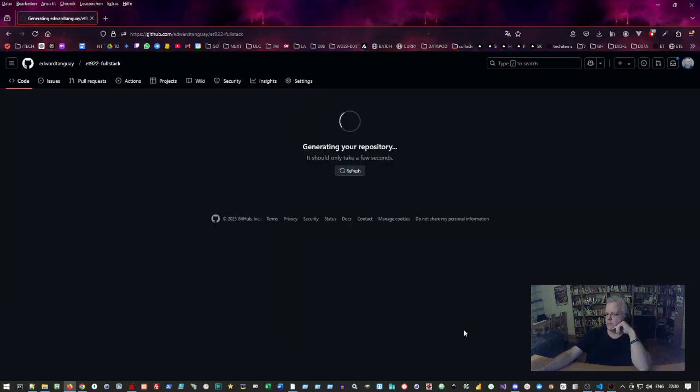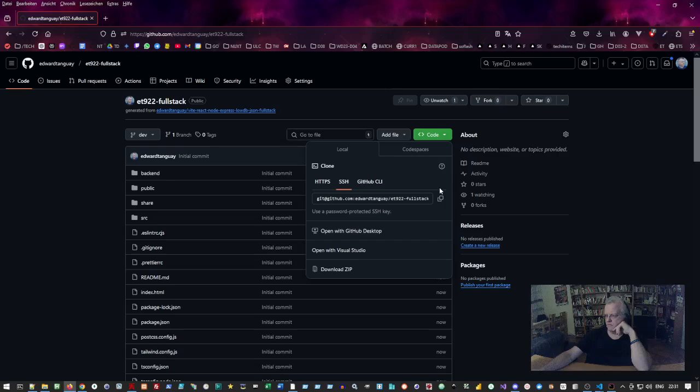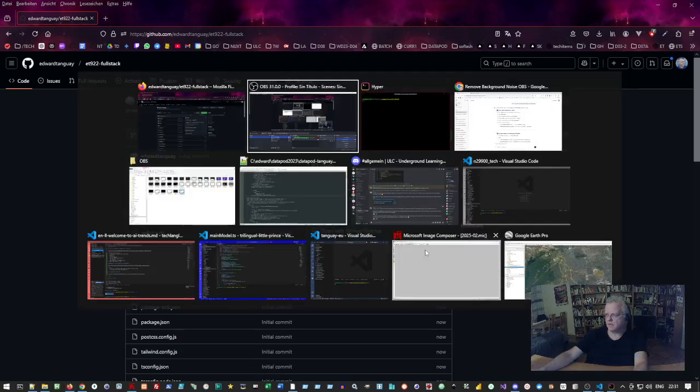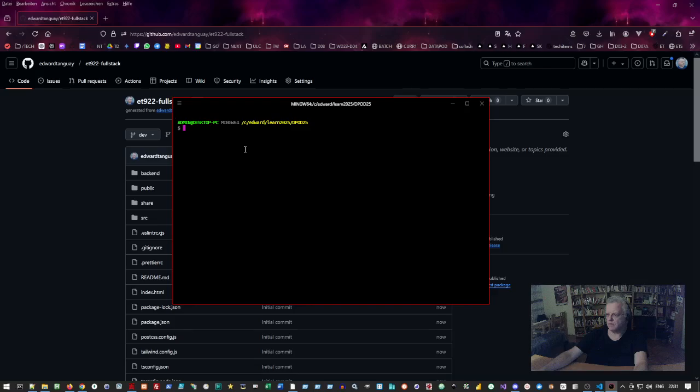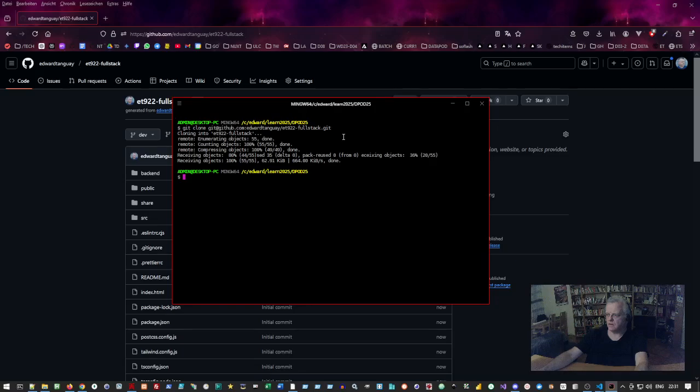Once you get the repo running, you can then clone it. So let's clone it here in our projects directory, git clone, and bam, that will create a directory et92.